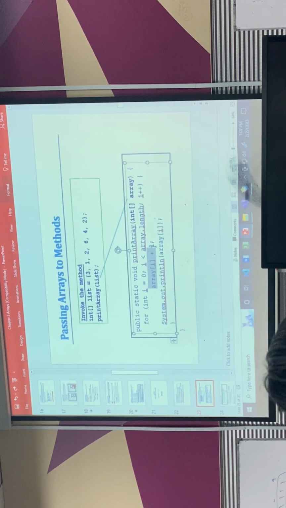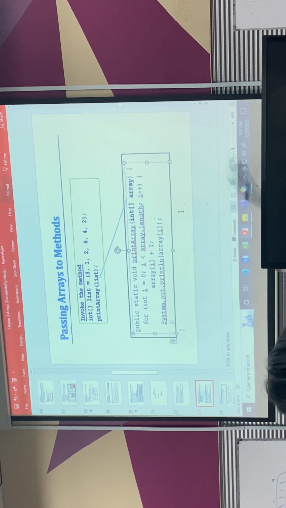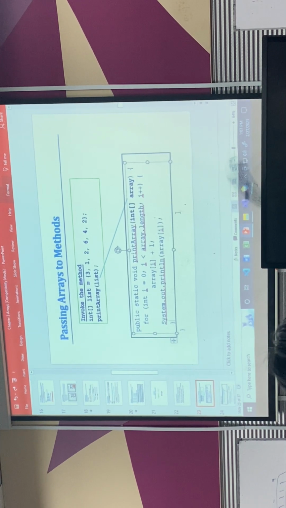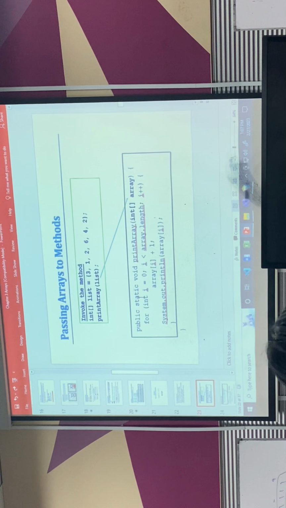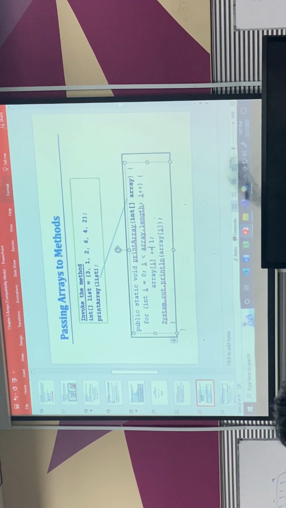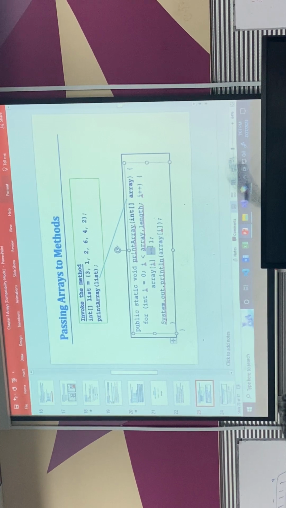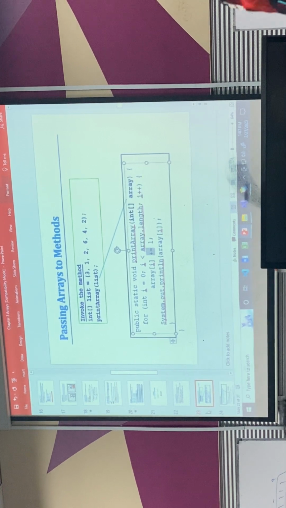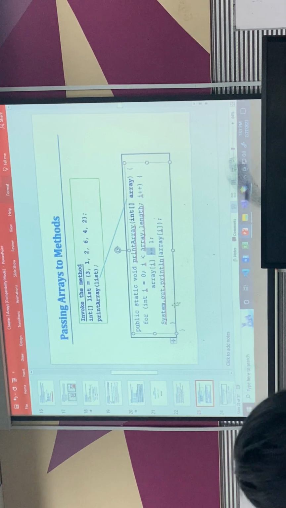Array I plus 1. Okay, I think there is some mistake in your notes. Array I plus 1 should be I plus equal to 1. Plus 1 means nothing is done, right? It should be plus equal to 1. Change this one, plus equal to 1, in your lecture notes, slide 23.